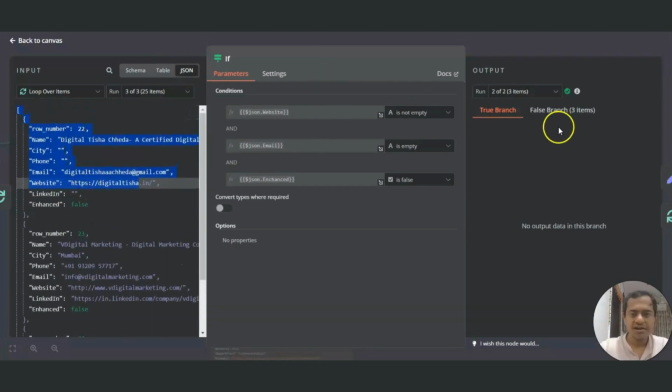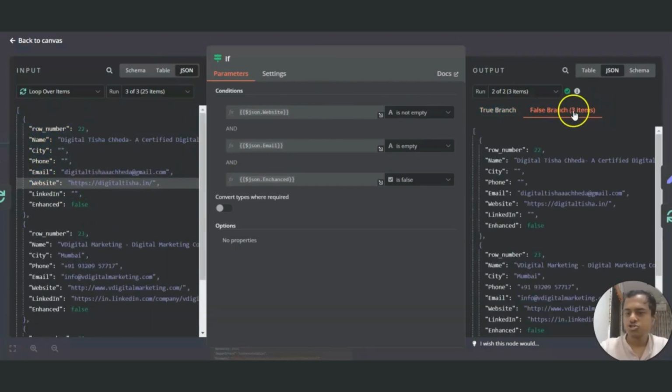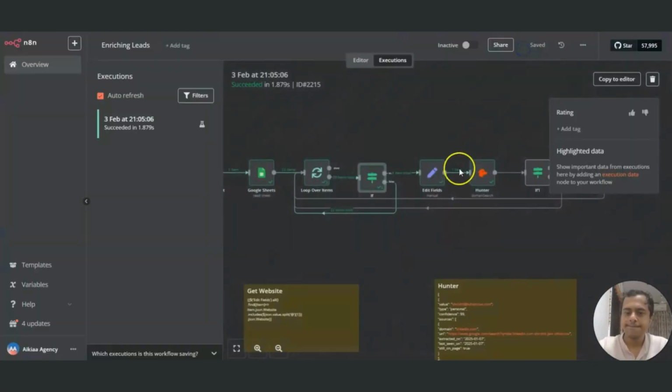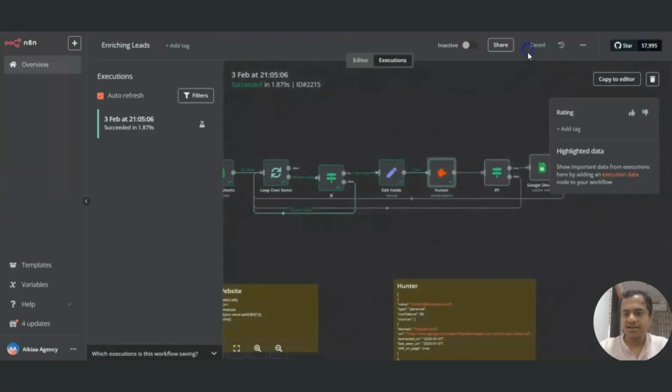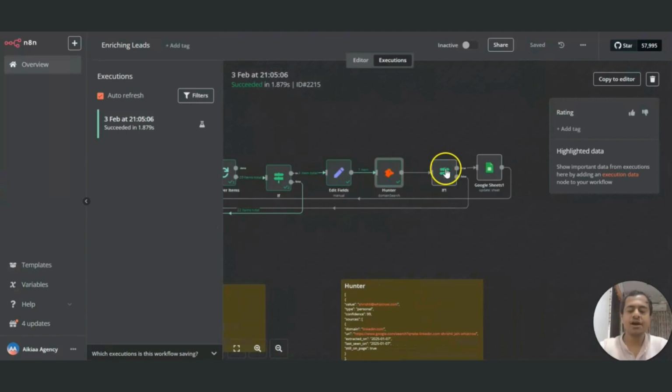Let's go ahead and see. So most of them went through and ended up in the false branch, but the one that reached Hunter was Avision, which went into Hunter and it did not return any output. So Hunter couldn't find any linked email to that website.